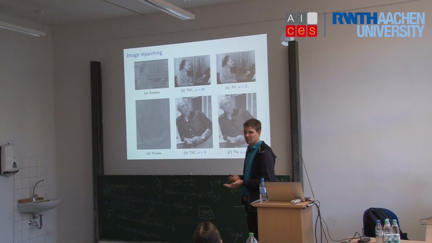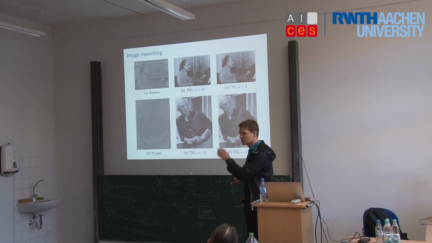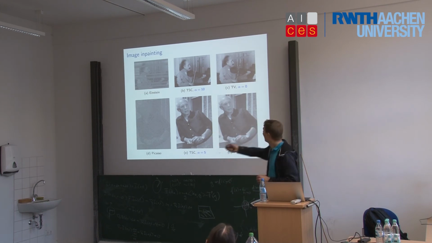Image inpainting, I already showed you how well or how badly the total variation works. These are images where the gray area means the part is missing. With the total variation, it works, but it's very bad. And with this model, it's much, much better, as you can see. You can even reconstruct these fine structures here because it tries to minimize the curvature. All these corners resulting from the total variation have a strong curvature, and so they are recovered by straight lines.